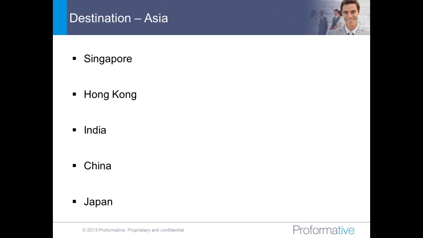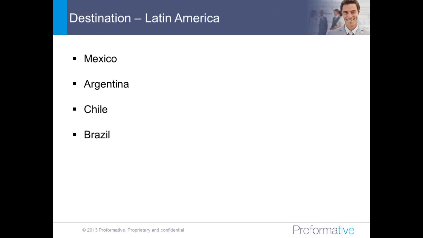So that covers Asia, key countries. Now just moving quickly to Latin America to complete the picture, I picked Mexico, Argentina, Chile, and Brazil as examples. In the case of Mexico, there is generally no withholding tax on dividends, but there is up to a 40% withholding tax on interest and up to 30% withholding tax on royalties. However, Mexico has some very favorable tax treaties with both Netherlands and Switzerland that could be availed of if you're setting up a profit center operation in Mexico.